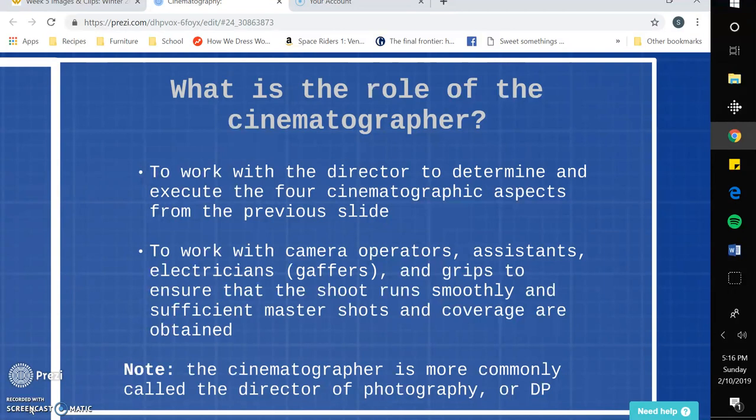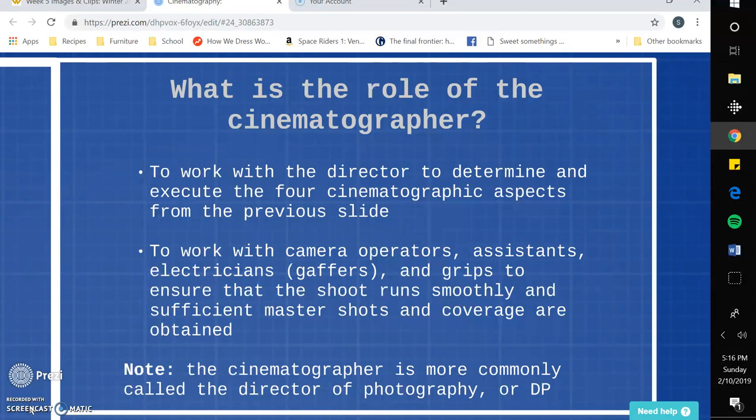So these are the basic pieces of cinematography, right? A director of photography, the DP, works with the film director, the electricians, the camera operators, the assistants, the grips, to make sure that the cameras are where they need to be, when they need to be there, that they're shooting from the angles that they need to be shooting from, that they're getting all of the information that they need, so that when we move into post-production and we start working on that editing process, all of these things can be put together into one continuous scene or sequence that makes sense narratively and fits with the overall theme and vision of the film.